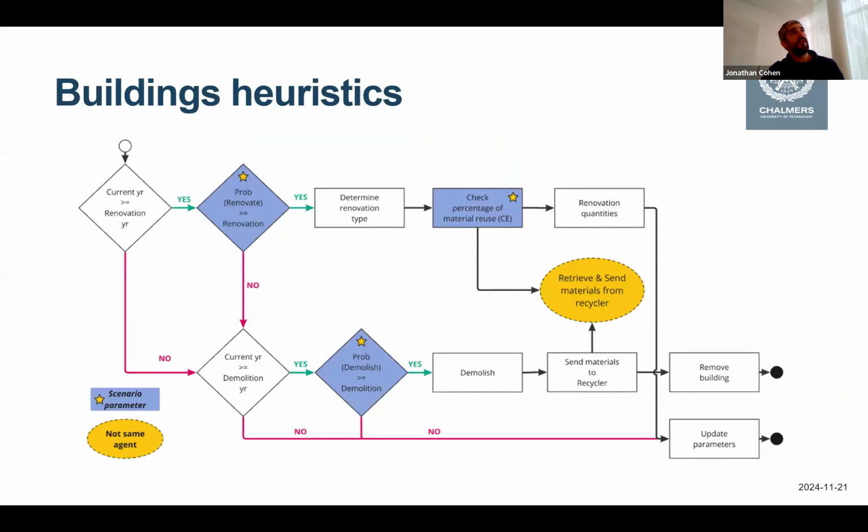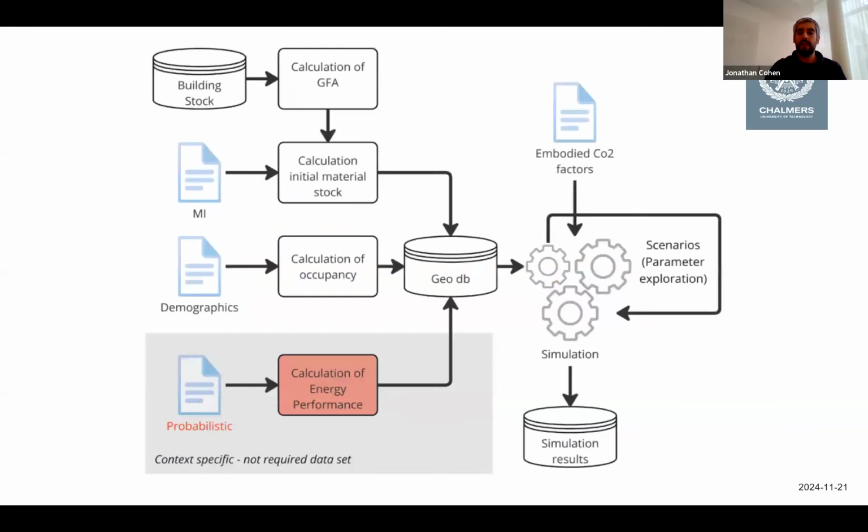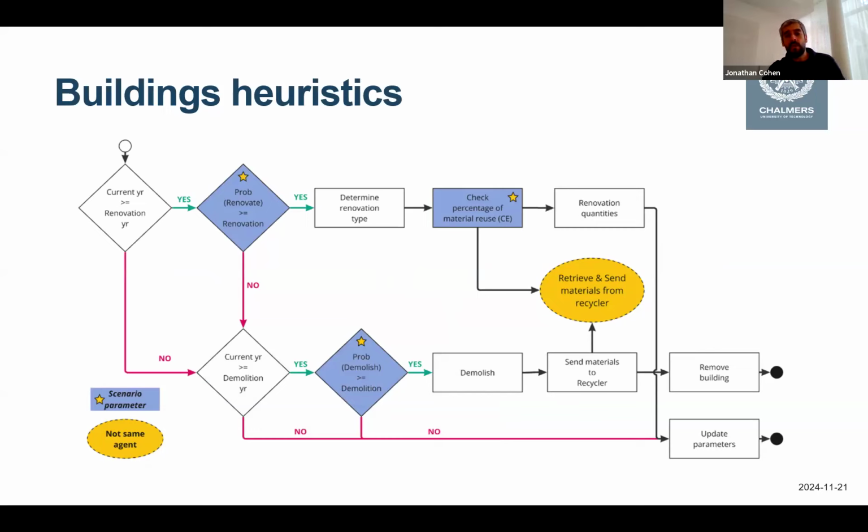So our main agent, again, is each one building. Every building in our model follows the same process and the same rules, which are based on this simple diagram. It tells us that each building, when it comes to its potential year of demolition, which is established based on statistics of the location, undergoes a decision process whether it is going to be renovated or demolished. If it goes under renovation, the life of the building is extended. If it goes under demolition, the building gets out of the model, but the materials are collected through the recycler.